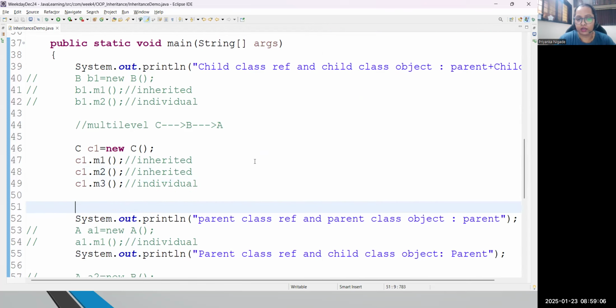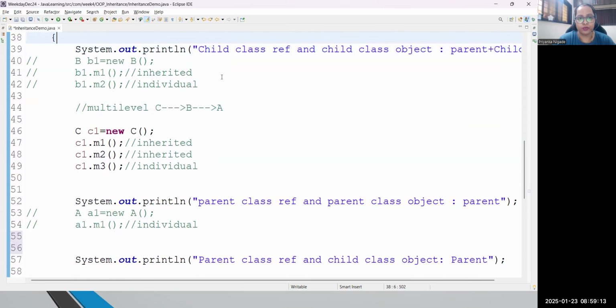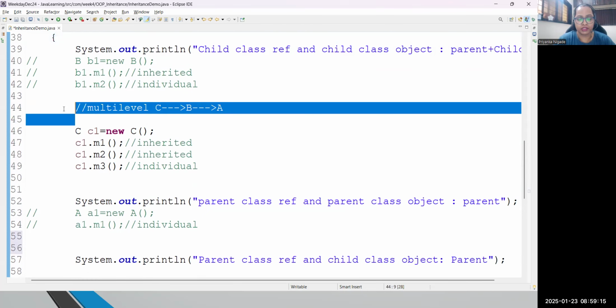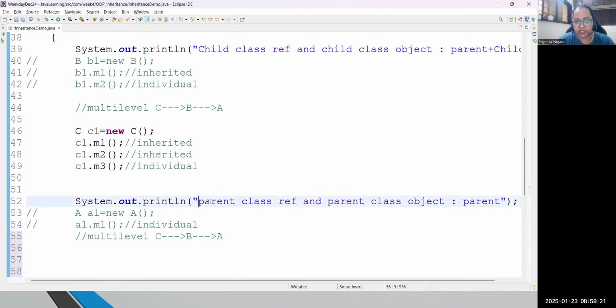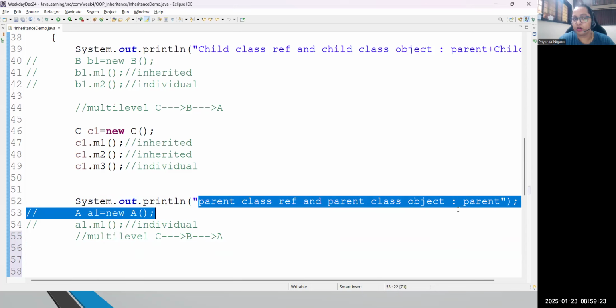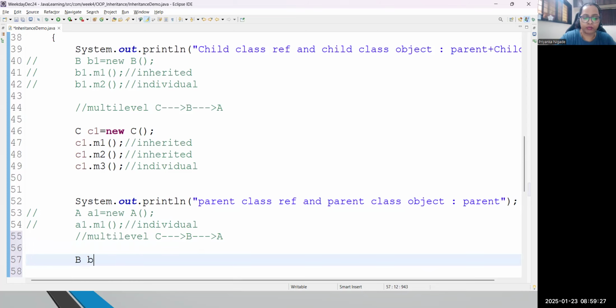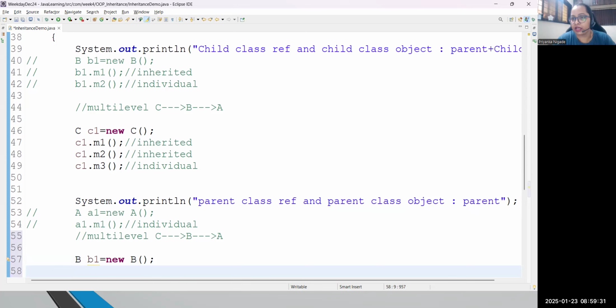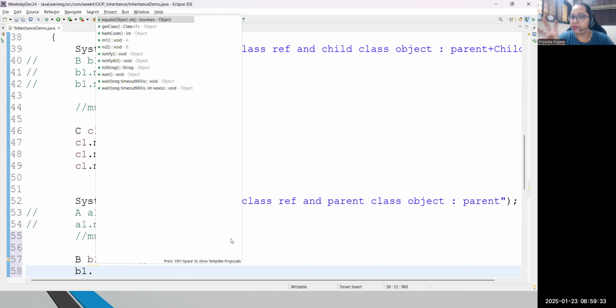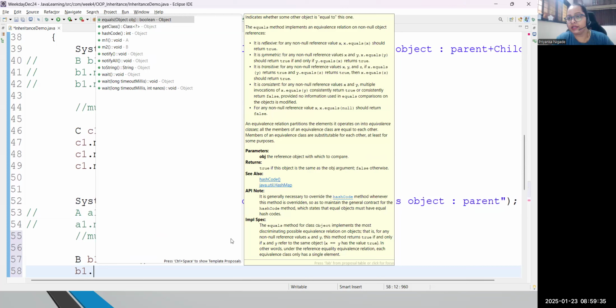Now tell me, in the same multi-level scenario, right? Let me copy this. In this same multi-level scenario, which class is a parent class? To achieve this parent reference, parent object, now B is a parent, right? Immediate parent will be B. Then I have to write B1 is equal to new. Again, I'm creating constructor of B class. Please have a look, as B is a child of A. That's the reason B can access its own property as well as its parent property.